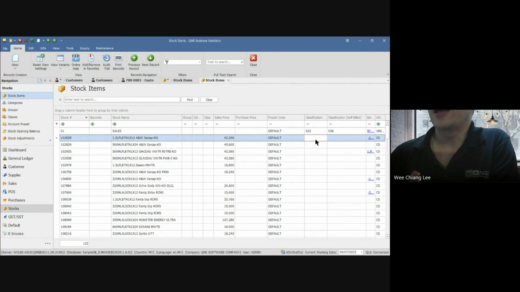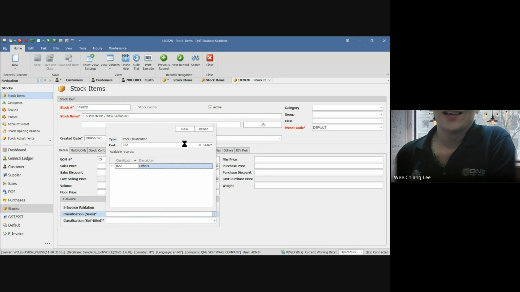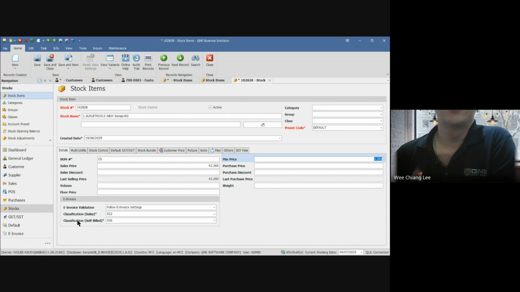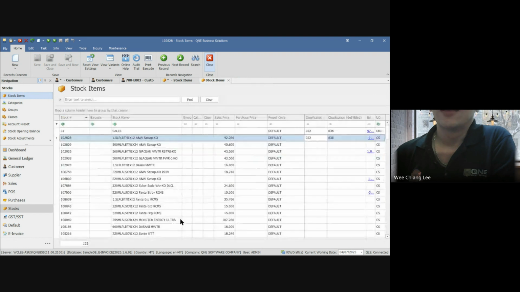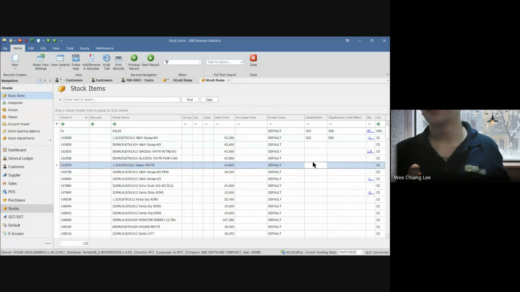If I ask you to edit one by one, sure you are not happy with that. If you update one by one, this is the way you do it, then you click save. But if I want to update multiple, assume all the classifications are the same code.